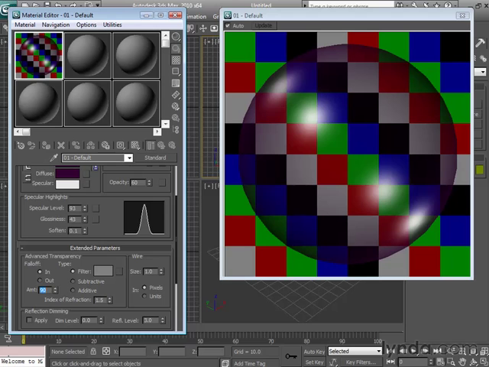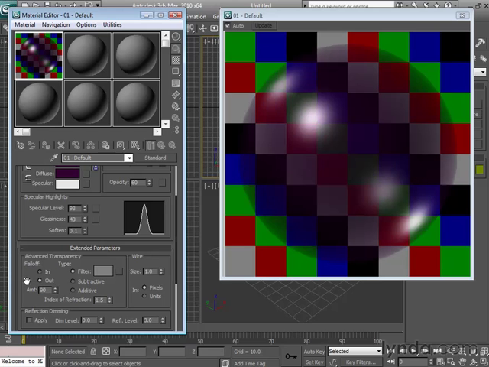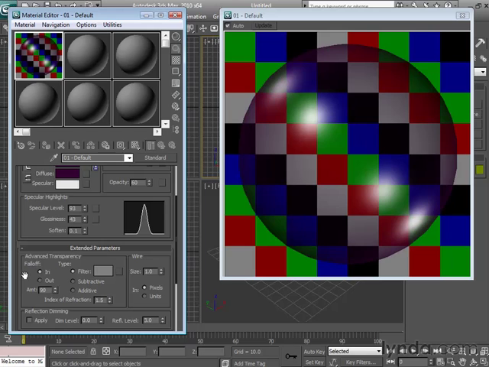Now, if you were creating a surface that was more transparent on the outside, you'd want to change the fall off from in to out. Let's go ahead and do that. Now, as you can see, the edges are more transparent than the center. The majority of the time, I think, when you're adjusting this value, you'll be using the inward fall off, so let's change it back. Now, make sure you understand how these numbers read.